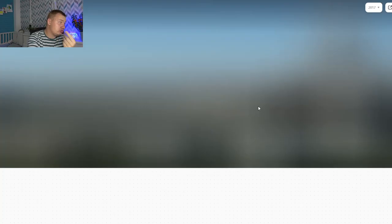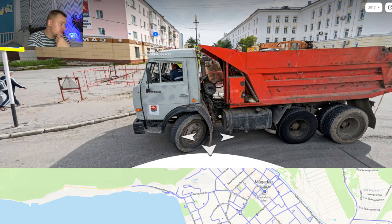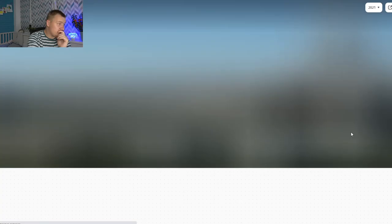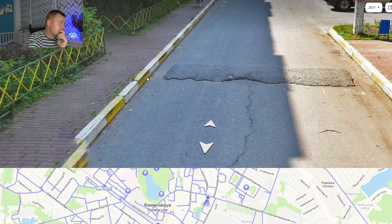Let's go to the far east — for example, Magadan. Here is the central district as far as I understand. 2017 — hello there. Unfortunately only the version from 2017. Some things could be improved. But actually, if you go even not that far from Moscow, let's get back to Moscow and go to some small place — Ramenskoye, which is probably not a small place, but anyway. The only difference maybe that you can see here is those pavements and maybe these nice fences. However, in provincial Russia, they do exist as well.